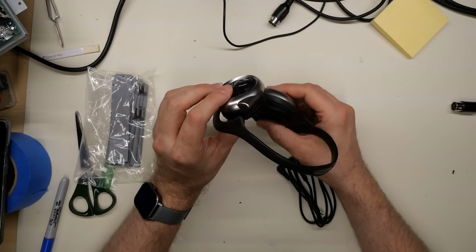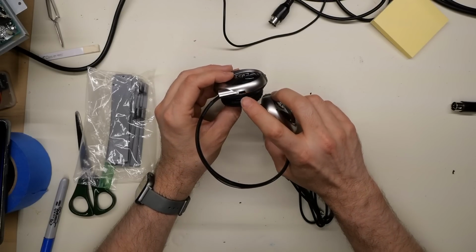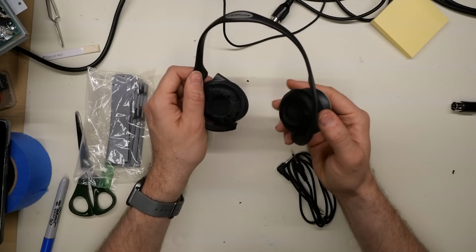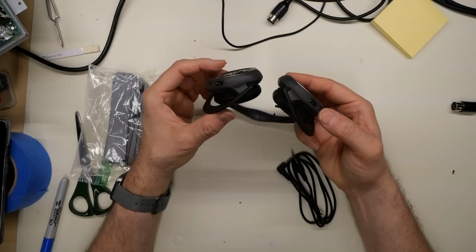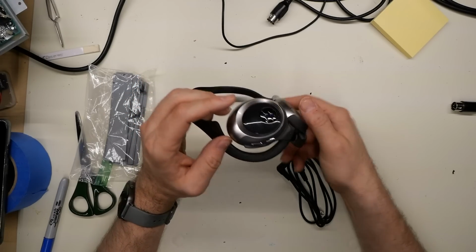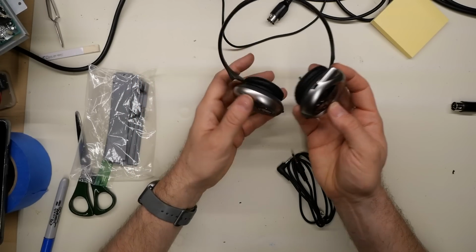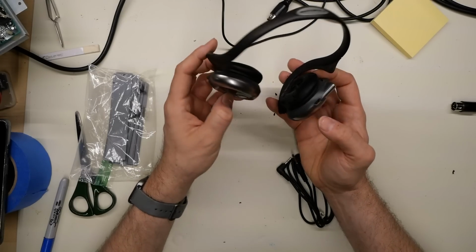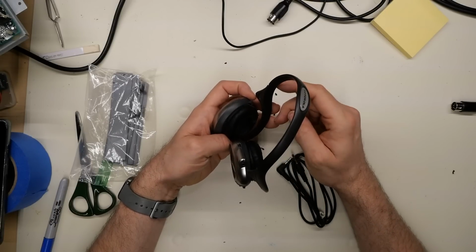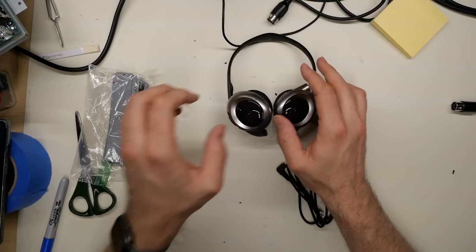And let's see what the charging port looks like. Looks like it's a mini USB, which is, shall we say, a little less common these days. And there are buttons on these, probably for volume or whatever, and they do not feel very good. There is only a charge port on one of them, so clearly the battery's maybe in both, and then there's some kind of wires that run through the headband here.